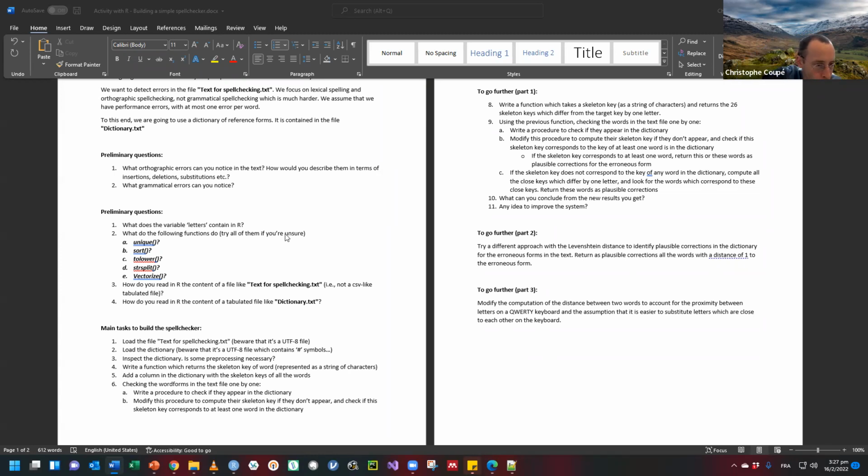Then I will let you check 1, 2, 3, 4, and then I will check with you. And then we move on like this, but each time I will give you some correction. I will do it on my RStudio, so we can make sure that you understand how to do it. And then in the end, you have a program which works, and I will share the whole correction after the session.